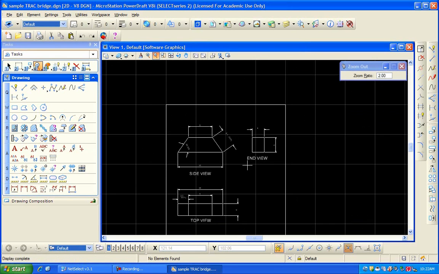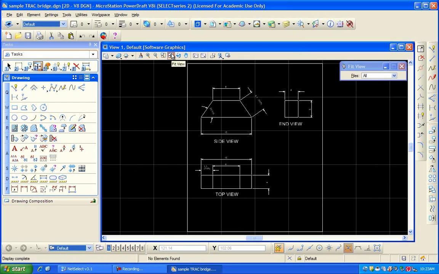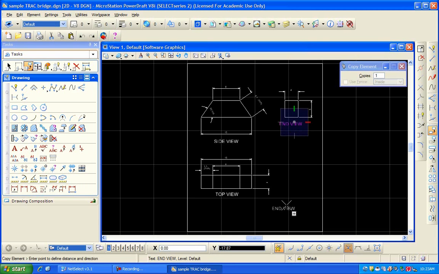Okay, I have my 3 views drawn completely. The next thing I'm going to do here is provide some notes and title block information for the sheet. And to do that, I'm going to fill out the title block first. So I'm just going to copy some of my larger size text here and place that on the bottom, do an edit text.